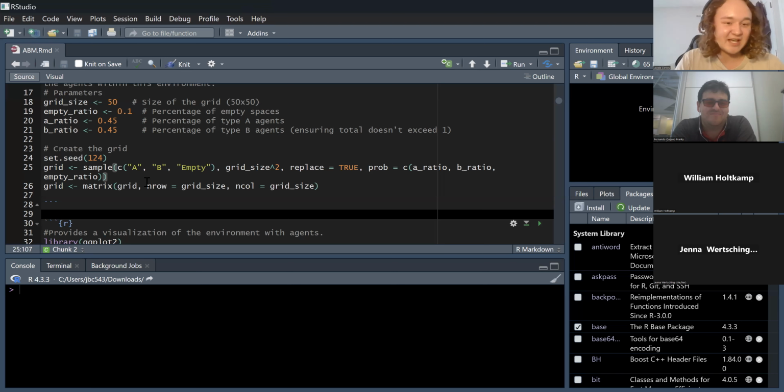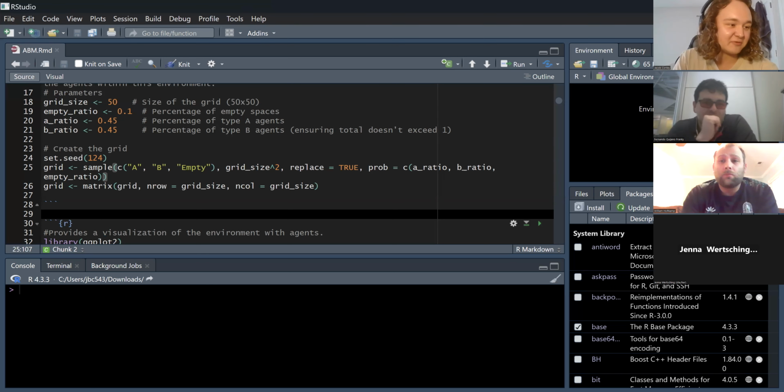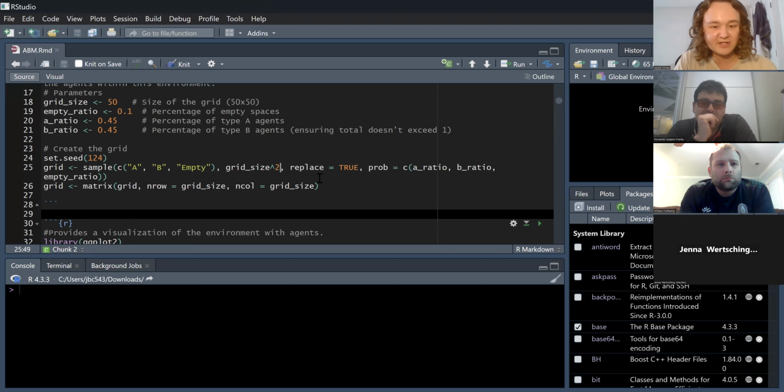And then this line creates the actual grid here. The sample function is used to randomly select elements from the vector c, which is A, B, empty, which represents the possible states of each cell in the grid: occupied by type A, occupied by type B, or empty. Grid size squared calculates the total number of cells in the grid, so it's 50 by 50, so 2500.